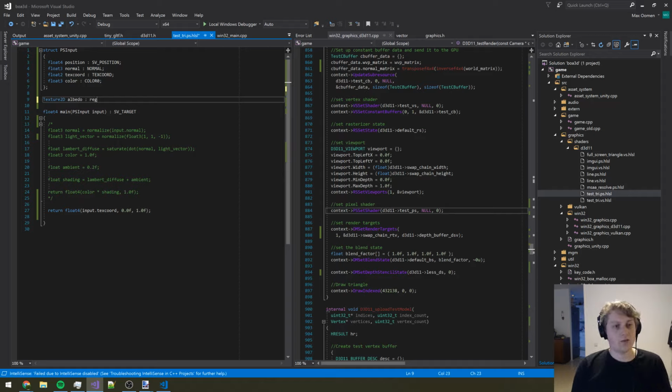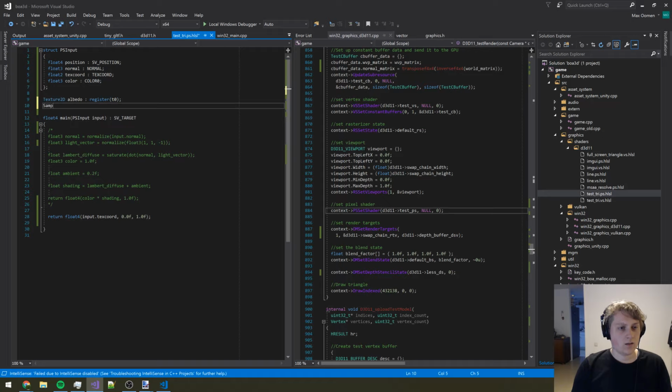And we need to bind this to register, which is going to be T0, I believe. And let's get the sampler state. I can't use sampler, sampler's reserved, so let's do sampler underscore. I think it's S0 for sampler states.